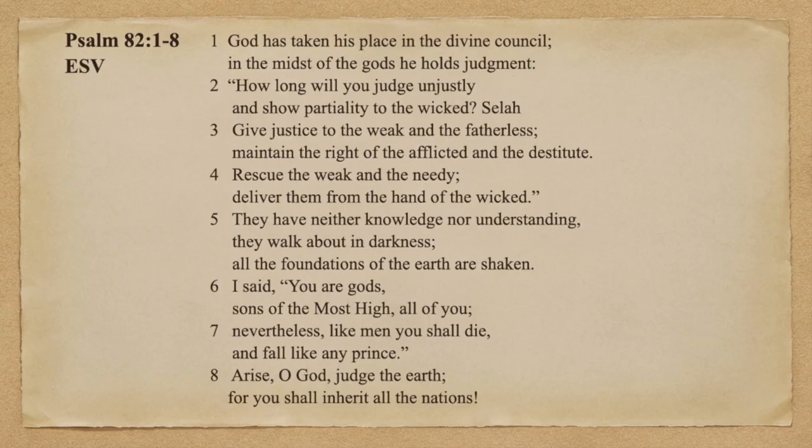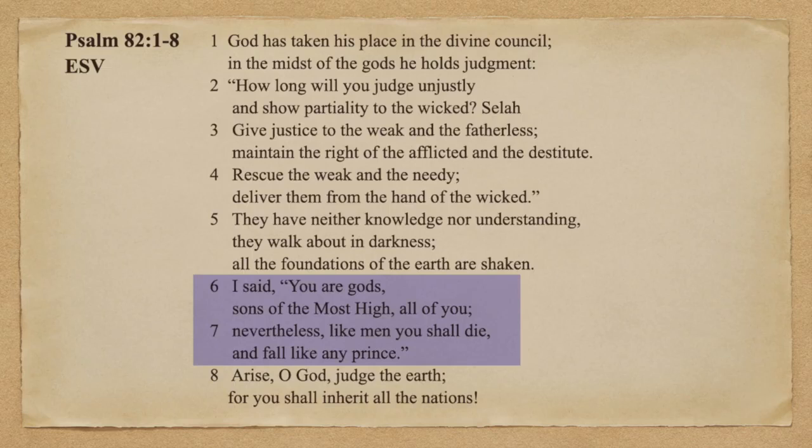One of them, as I was reading earlier, is a statement made in verse 6. I said, you are God, sons of the Most High, all of you. Nevertheless, like men, you shall die and fall like any prince. So let's explain that. What's that talking about? He's expressing his judgment on them for their corrupt ways and leading men astray, ruling corruptly and causing oppression of the people and leading them into evil. So he's saying to these divine beings, all of whom never die, they live continuously, but he's telling them, because of what you've done, the judgment is going to be that the way men die, you're going to die.